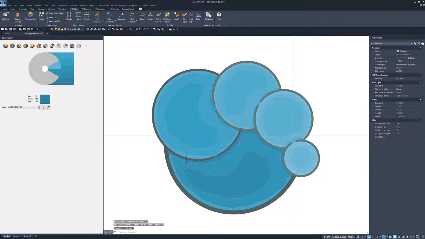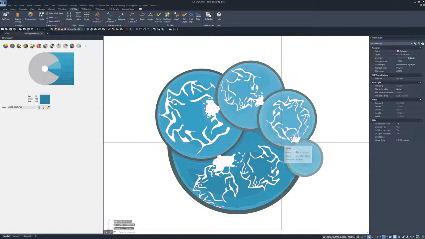The next step is to use the sketch command to draw more non-plot shapes over the top of our base water to create surface water. These shapes can be as simple or complex as needed. Once the shapes are drawn, carefully trim them out and it should look something like this.